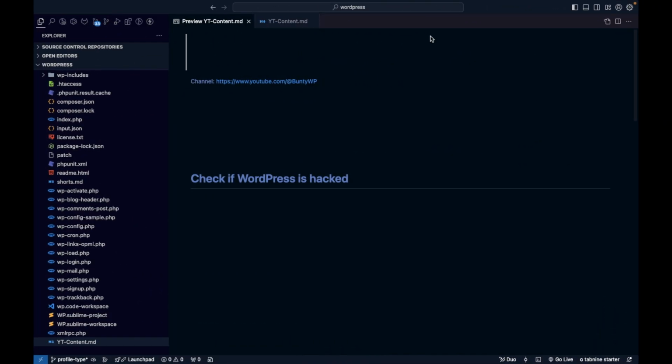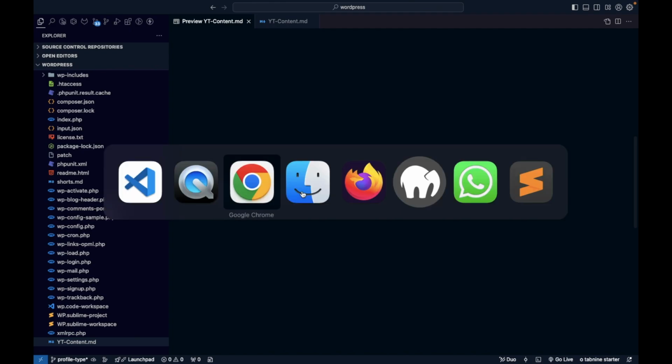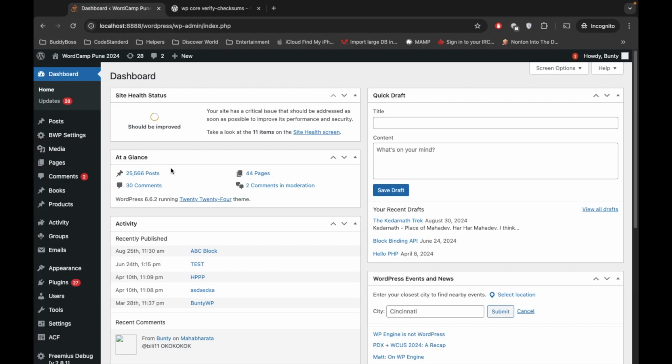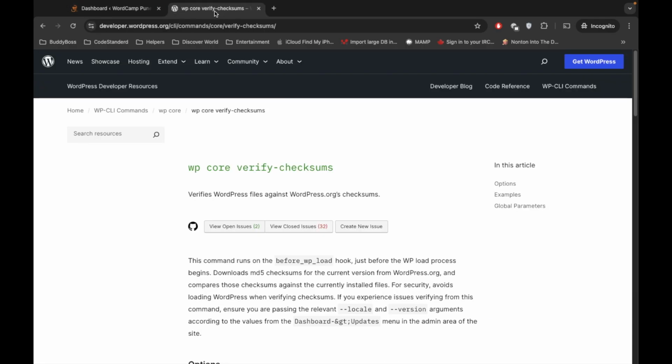For that we need to use a wp-cli command, and the command is wp core verify-checksums. Here I have opened my WordPress site, and this command verifies WordPress files against wordpress.org's checksums.